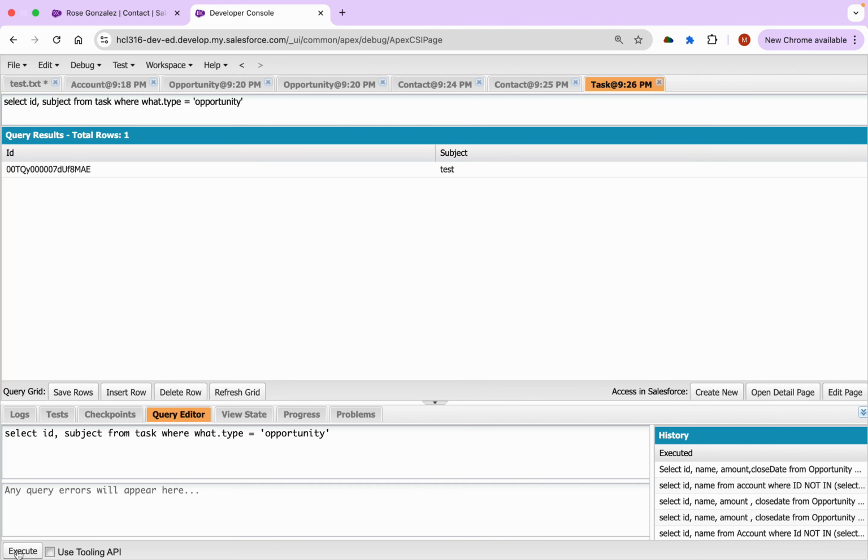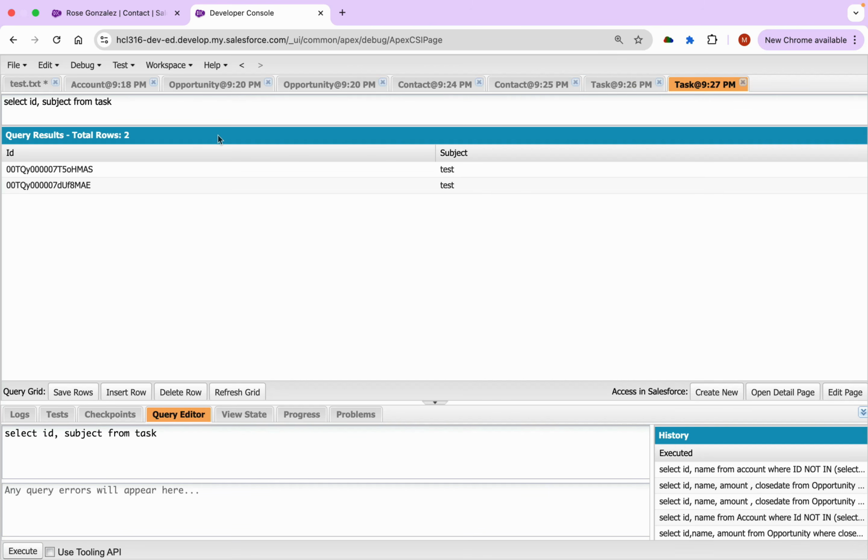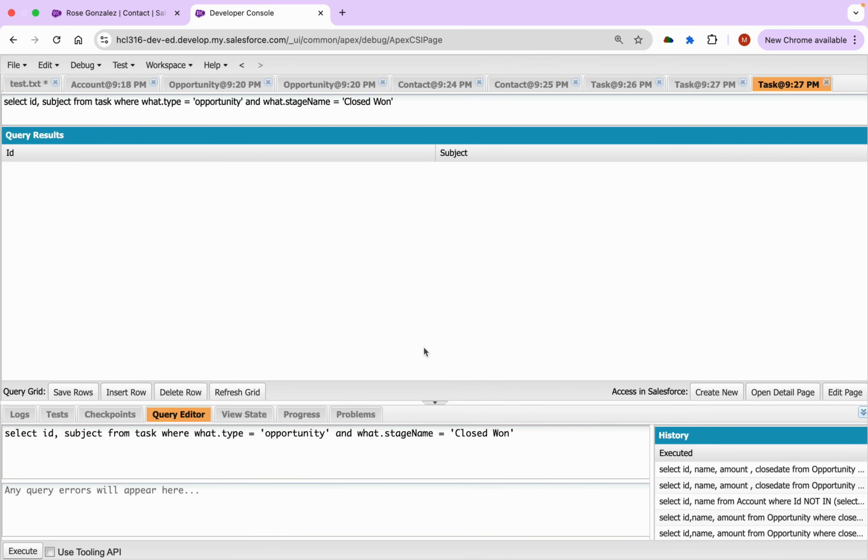So here, if we provide What.Type equal to Opportunity, then it will fetch only the tasks associated with the opportunity. If we do not do that, then it will fetch all tasks, could be account, could be opportunity. So we'll have to have What.Type equal to Opportunity, and then we can have What.StageName equal to Closed Won. We might not get anything because I think we do not have any such opportunity.